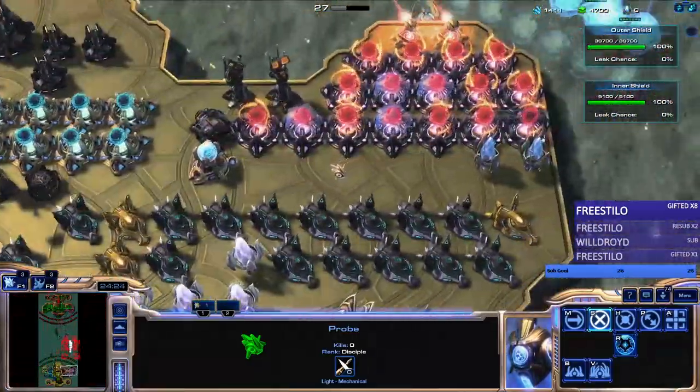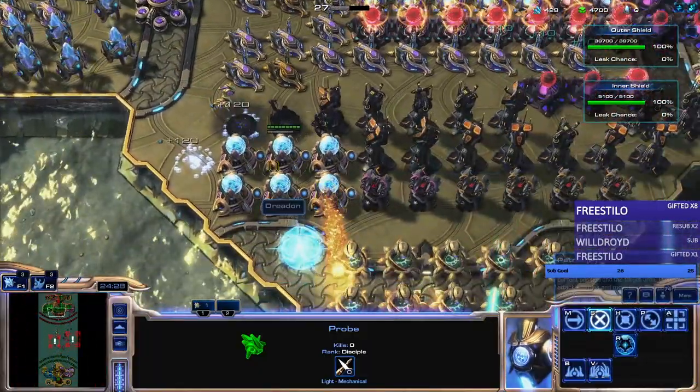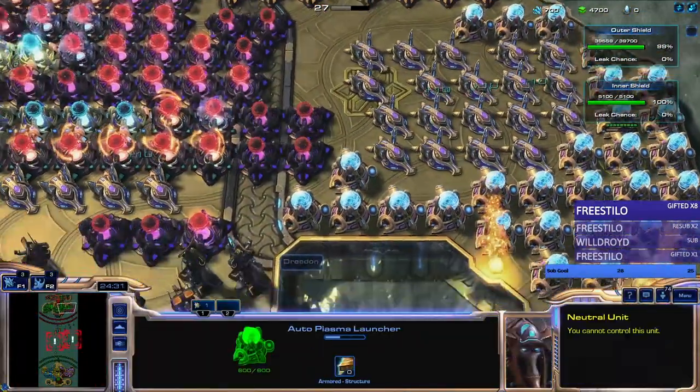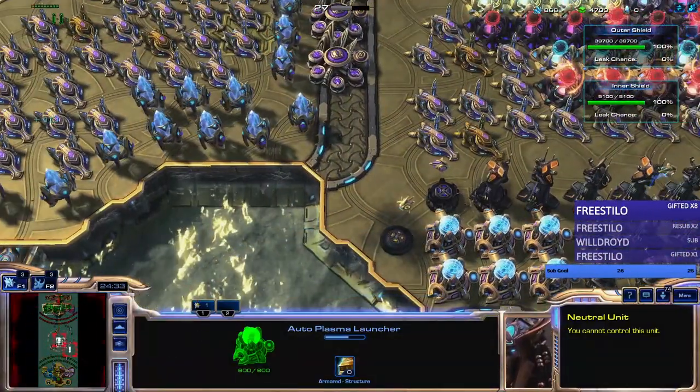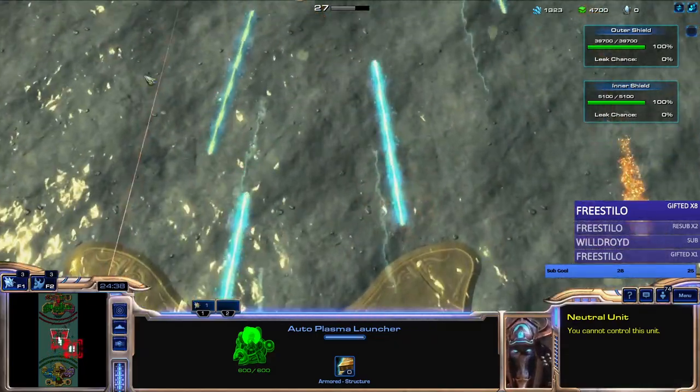They don't have that many, actually. They, like, barely have any. Okay, perfect. Let us just get the emitters first. Auto plasma launchers? How good are those? Come on, guys. How long will this last, actually?